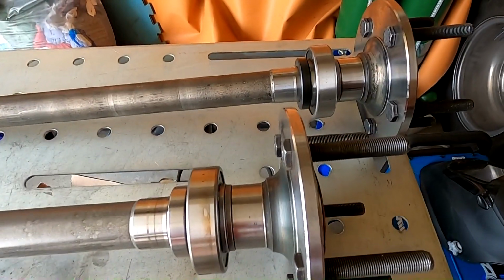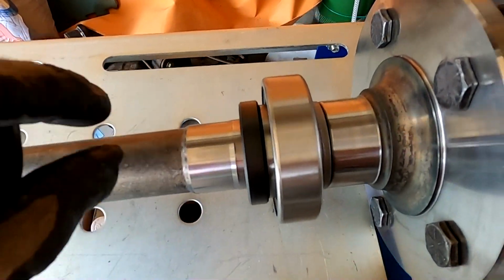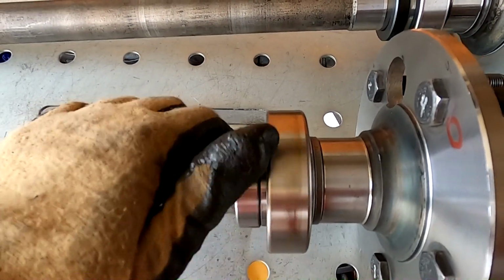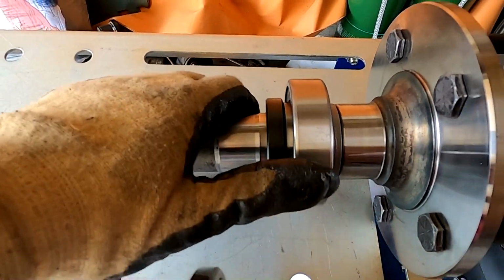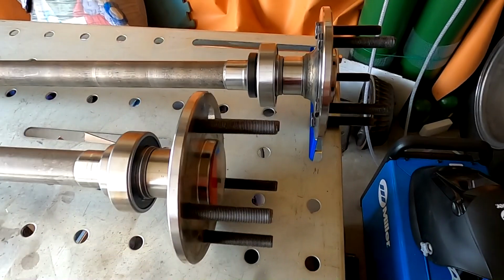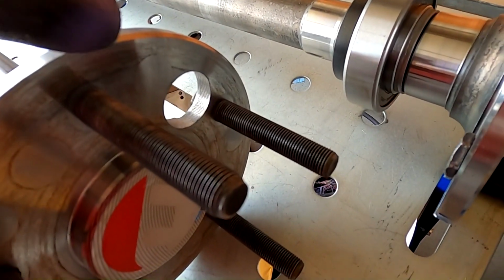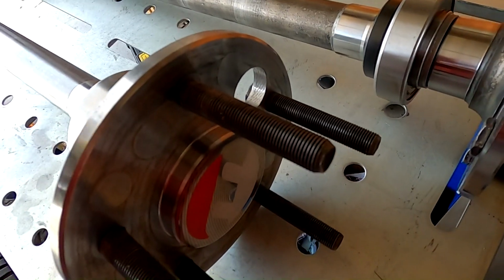I have the axles side by side to compare. You can see the bearings are a little bit different, the same part number but a little bit different. You can see this old one spins nice and freely, probably because it's been broken in, and this one is much tighter. That's all fine. It dawned on me when I was removing the axle that you need this access hole to get to the retainer bolts so you can install and remove it.